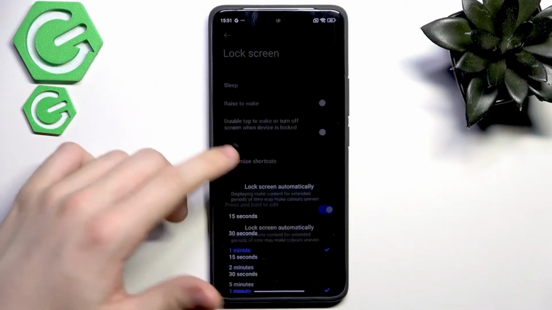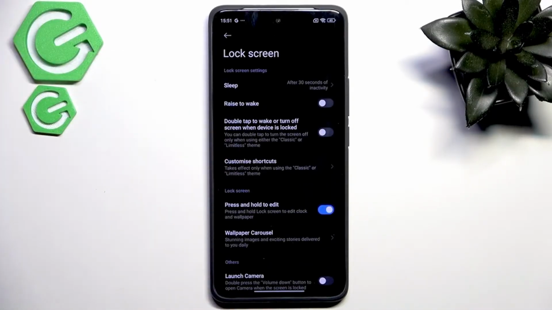You can set it to a lower value, so your phone is more likely to go to sleep if you are not looking at it for a moment, if you're not scrolling or clicking on anything, and that will improve your battery life, of course.